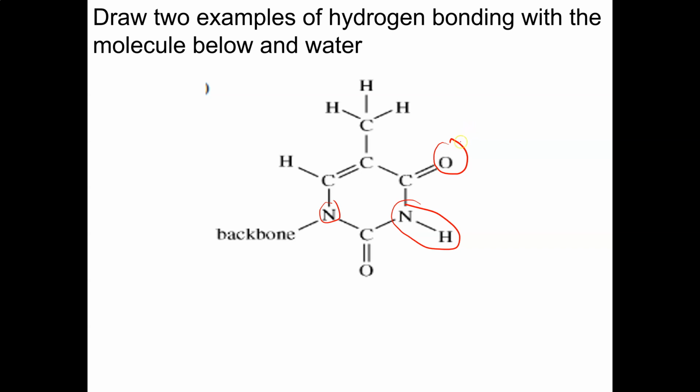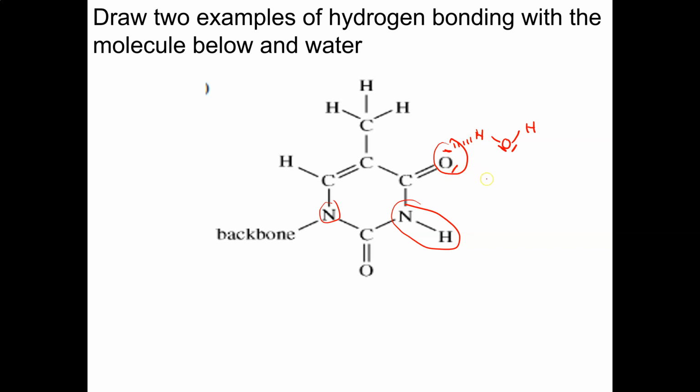So for this one, if I'm doing hydrogen bonding, this is how you do it. You go H, O, H. Here are your lone pairs, and here we assume there are two lone pairs. Hydrogen bonding is nothing more than a connection between a lone pair and a hydrogen. This doesn't have hydrogen, so I can't really do hydrogen bonding coming from this. It's going to be through here. So watch what I do. Just put some dashed lines between the hydrogen and the lone pair. That's hydrogen bonding right there.